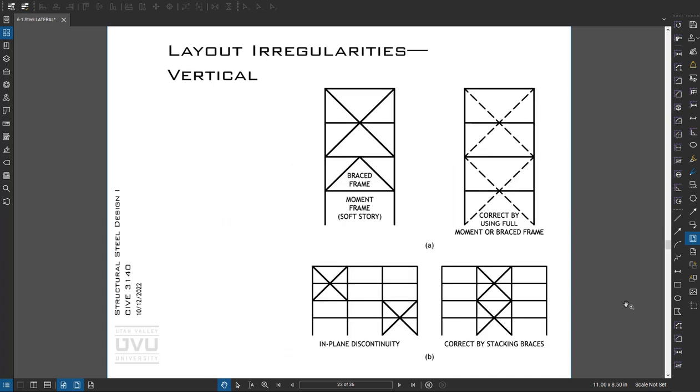Similarly with brace frames or moment frames, going from brace frame to nothing tends to be a problem. We can make this better by putting in vertical full height braces. Also, taking a brace frame and not continuing it, but continuing it down somewhere else in the plane or the bay can cause high forces coming through here. And sometimes we have to do that, but then we need to design for this frame or this brace member. That force has to transfer through that beam into this brace. So those connections get really burly.